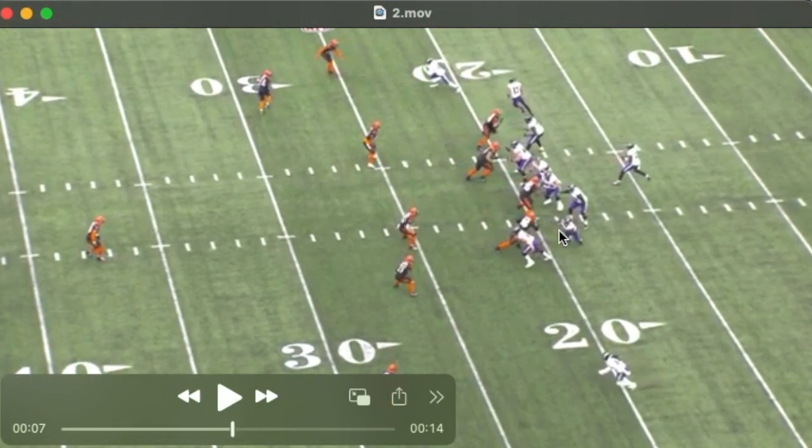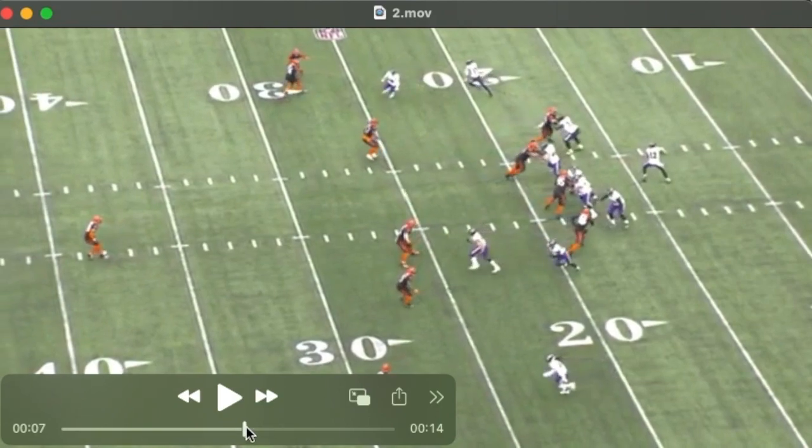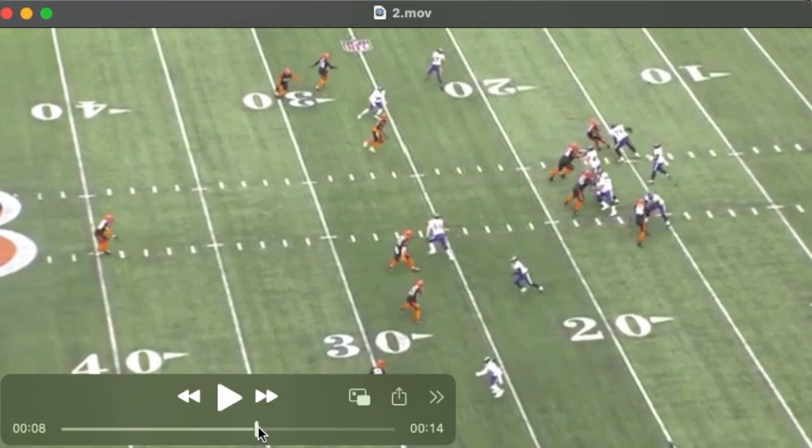I think this is Wilson here, who's a linebacker a lot of people like. Really confused, I think, by the inside receiver and number 2 switching. You see it get outside with Likely. I think this is Likely here. And then Kohler's open and crosses his face. I don't think they can match up.